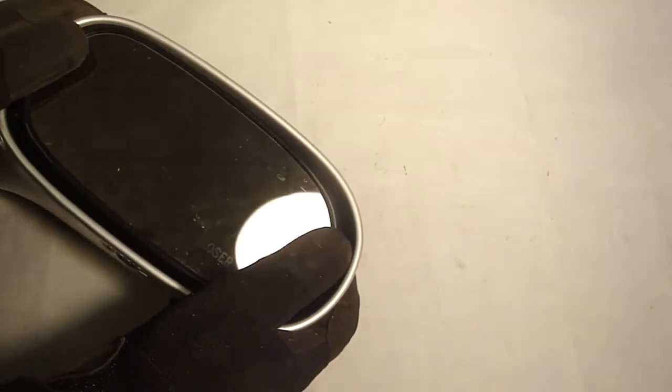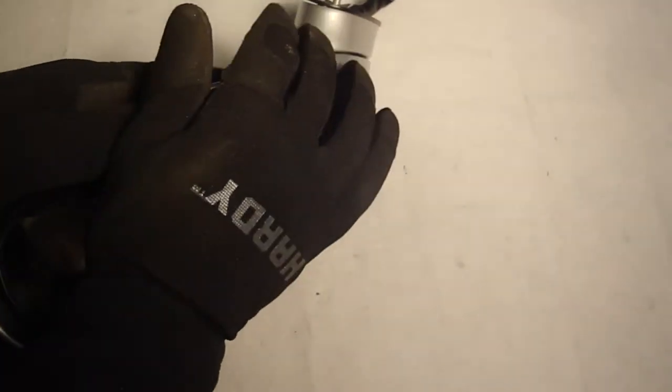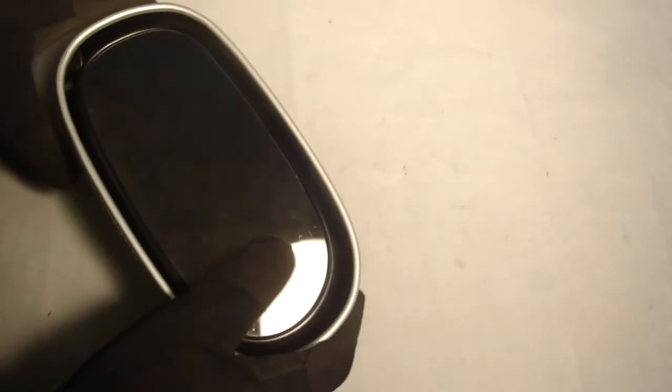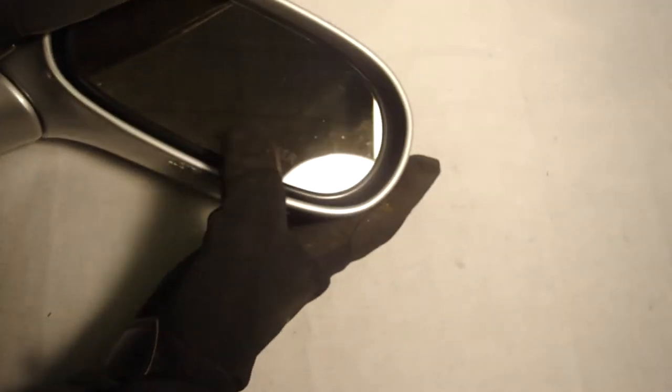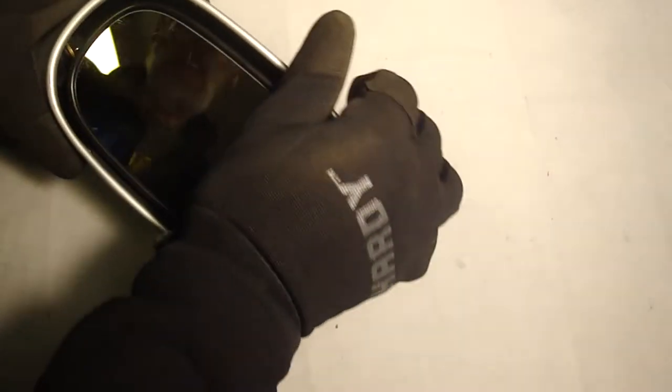I heard some clicking. Is it in? Heard some more clicking. Not falling out. No, it's not fully in. Have to do some more pressing.